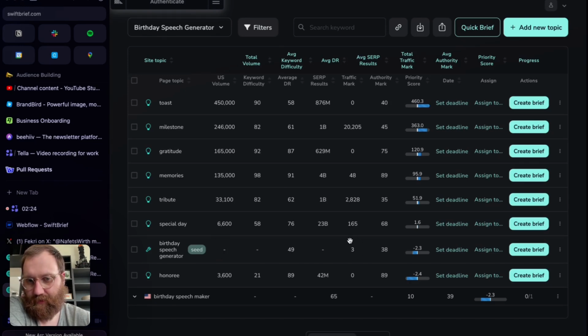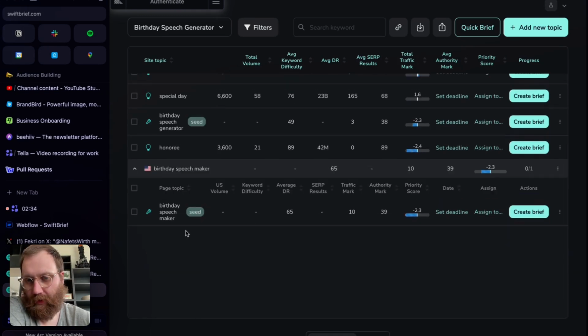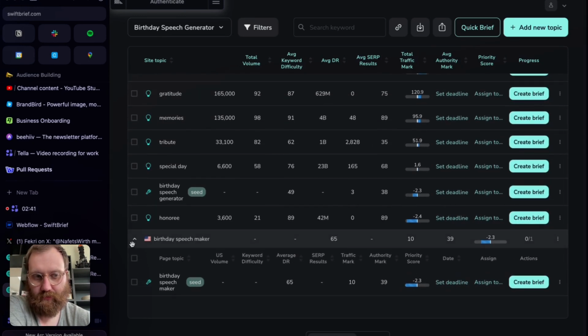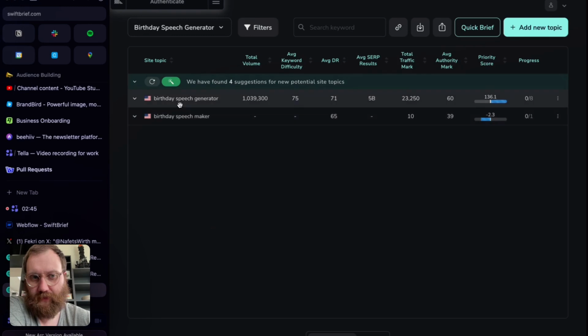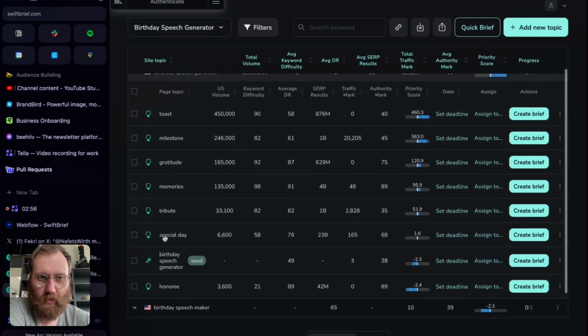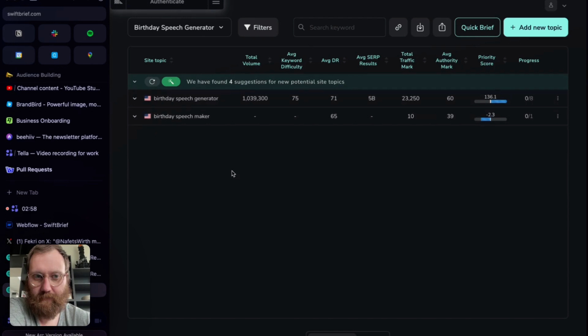And is there any sort of traffic, and how much authority do we need to break in and get that traffic, right? Looking at birthday speech maker, it's around the same. So both of them are not super great keywords to start with, which speaks for not that much volume, at least at the bottom of the funnel. These are people already problem aware. They know that there must be a tool that will solve their problem, which is often not the case. But it means that you need to educate a lot, right?